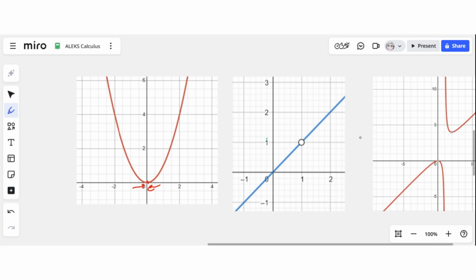However, there are functions that have undefined points, like holes in the function. So you couldn't just ask yourself, what's the value of this function where x equals 1, because it's not defined. But you can tell from the graph, as you get closer and closer from the left and the right to a value of x equals 1, the y value, the value of the function, is also 1. So the limit of this function as x approaches 1 equals 1.